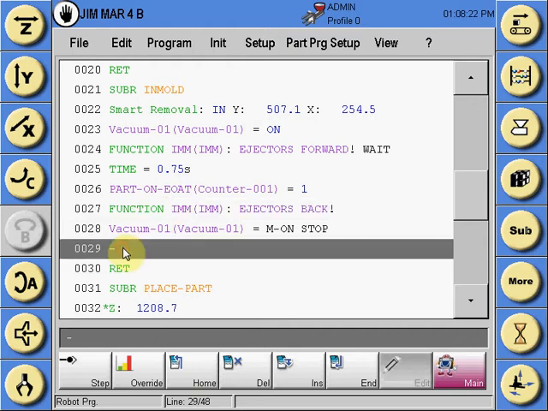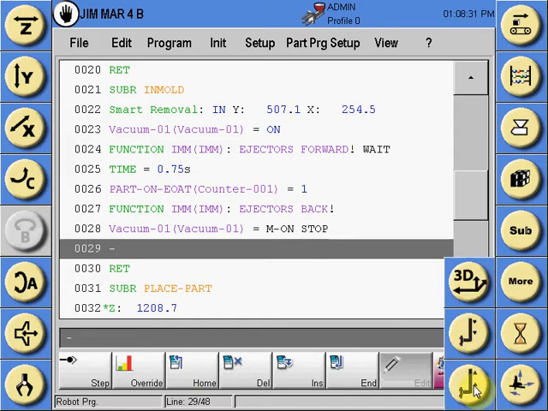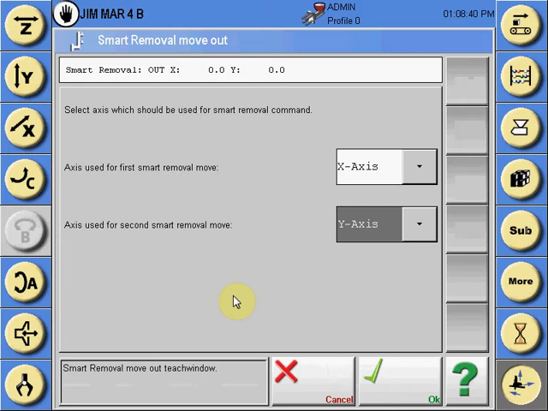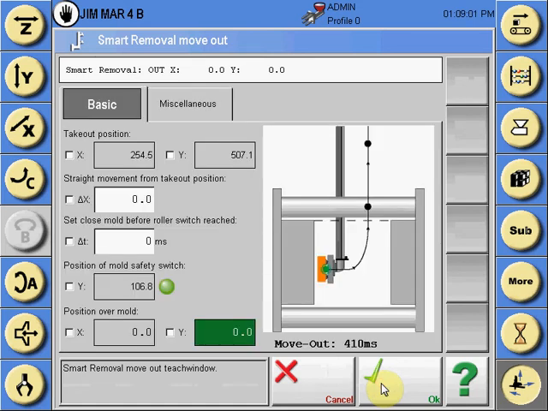When required and ready to exit the mold, input the smart removal out function by selecting the axes key and selecting the Smart Removal Out tab identified with the arrows up. The first dialog box to appear asks what type of robot is being used and which axis movement should be first away from the mold face. In our instance, the X will retract from the mold face and Y will move up and out of the mold. Select the OK tab and the input box for the information required for smart removal out appears.